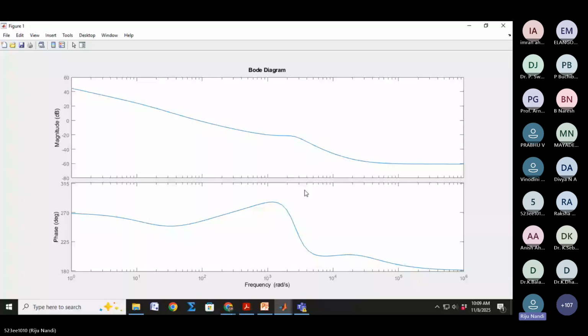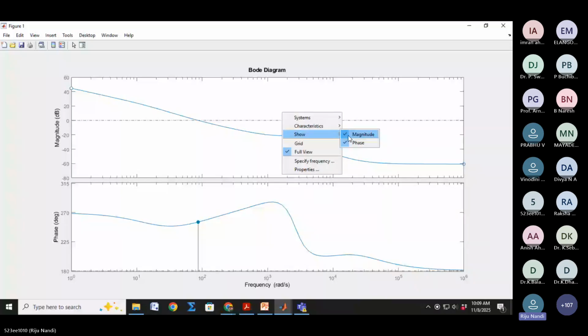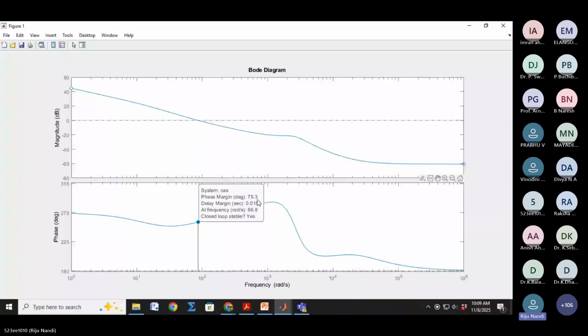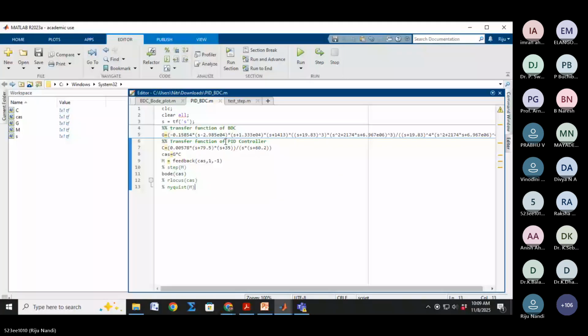If you go for peak response, minimum stability margin, or all stability margin, you can choose all the things. So what is the PCF or the GCF? You can see the phase margin is 75.3. Also, with Control R, you can go for the root locus too. After running, you can see what root locus will come.